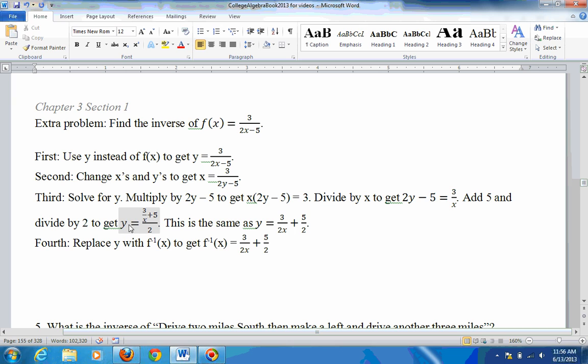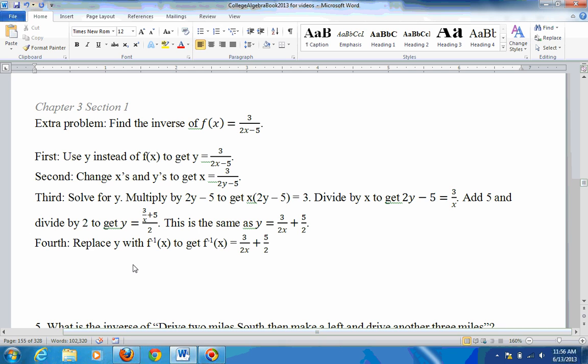Now you can clean this up. This is a complex fraction. Both of these things are over 2, so I can put a 2 down there with the x, and I can put the 5 over 2. So this is a little bit cleaner form of this one right here. In fact, you could even go further and write them with a common denominator, and all that would be is adding the x to the top and bottom of the 5 halves. So this is the same as 3 plus 5x over 2x. But I just left it like this right here.